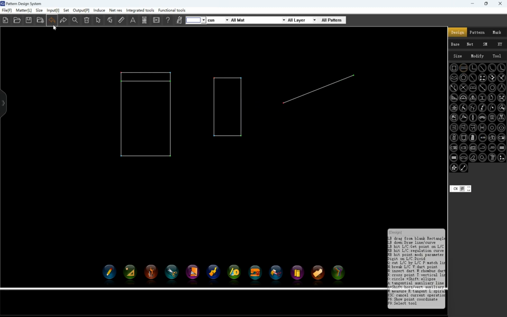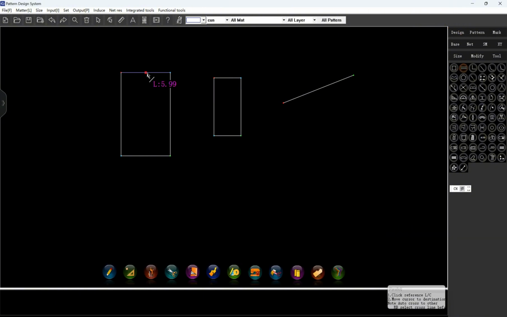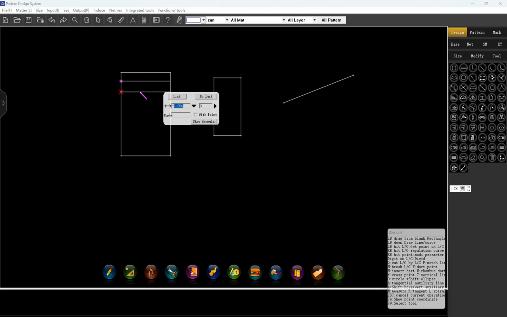The parallel line tool is here. If you click the tool, pick the line and move the mouse and click again. Here you can enter the distance and right click. If you do not use the parallel line tool, back to the design mode. Press the line with the left key and release. Now a parallel line is made.